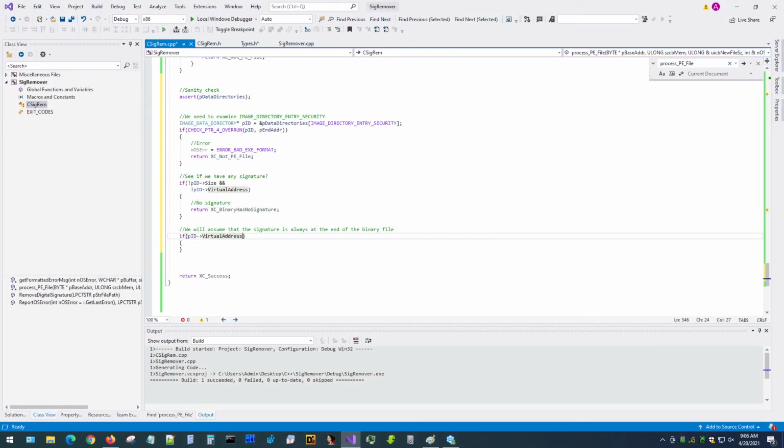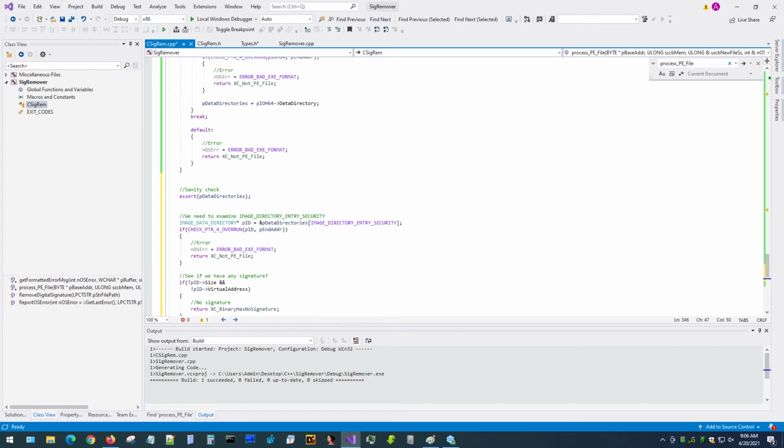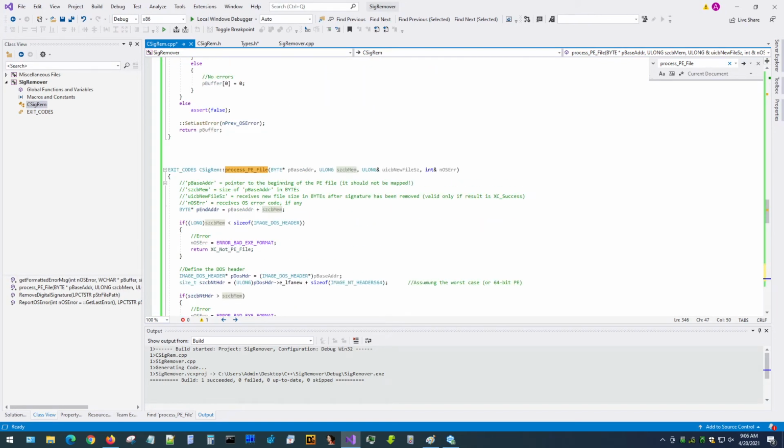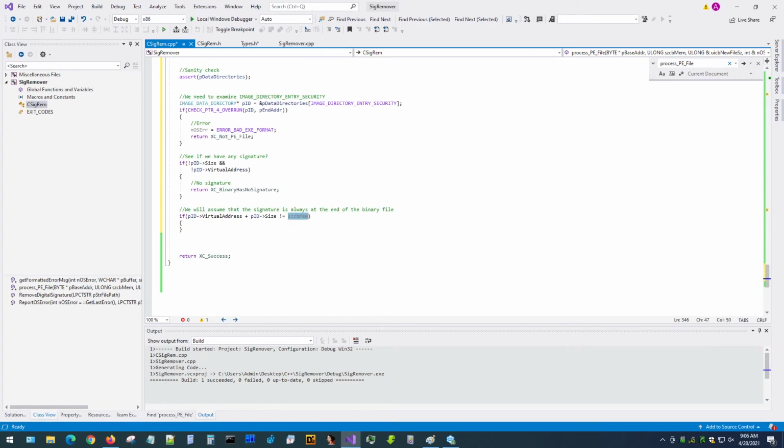So if we add this to the size, and that's not our size of array, if you remember, we got it here, or the size of our file, then the signature is not at the end of the file, right? So in this case, we need to return another error code.